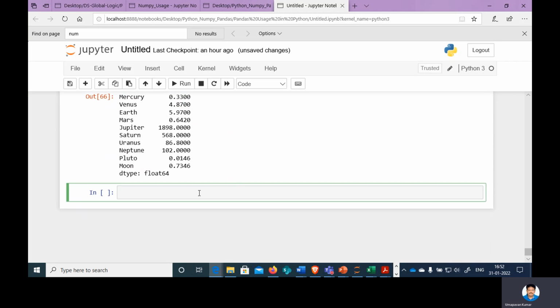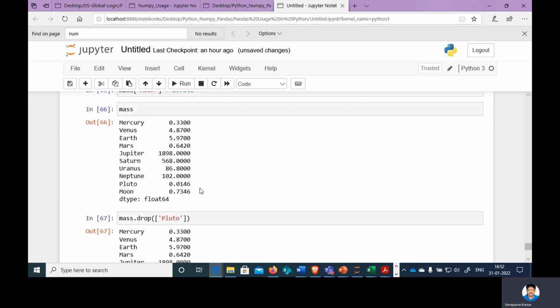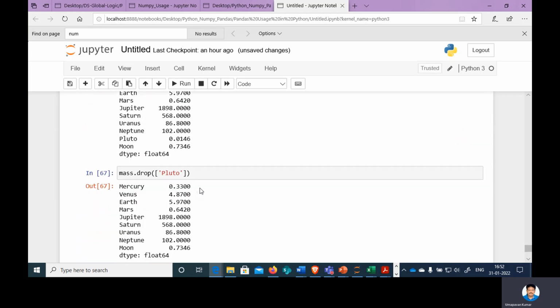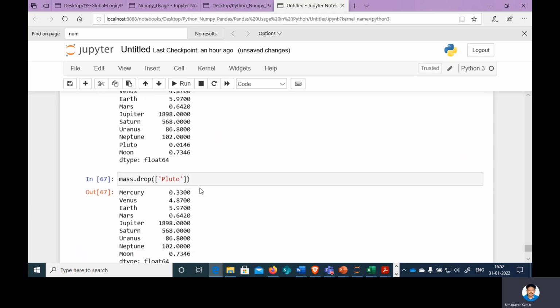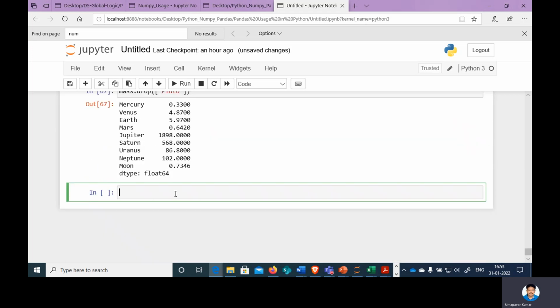And now sometimes, if I want to perform the dropping, so just observe here, drop. Pluto I want to drop. Just you can see here directly I can see the things which are there already, those things only I can specify. This is how you are referencing, how you can make use of the convention, like making use of the appropriate pandas, especially the series kind of thing, which is pretty easy, friends, and you can straight away make use of the conventions.